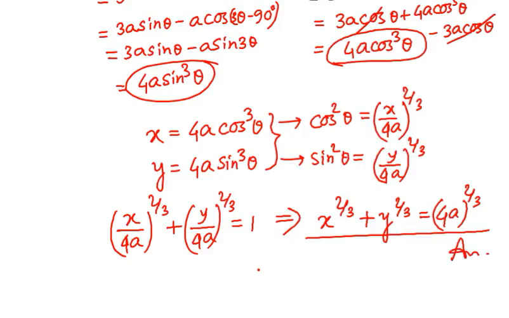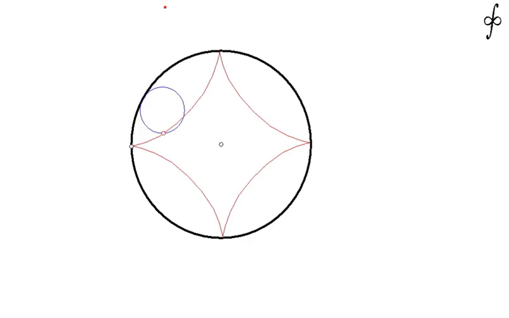And just to give you the idea, this is the equation of an asteroid. This is the famous equation of the asteroid locus, which can be verified to be having a figure like this. So this is the locus diagram of an asteroid having an equation x to the power 2 by 3 plus y to the power 2 by 3 equal to some constant to the power 2 by 3.